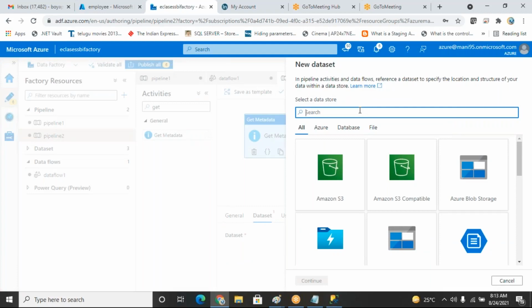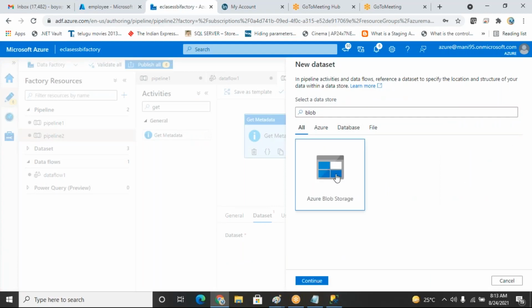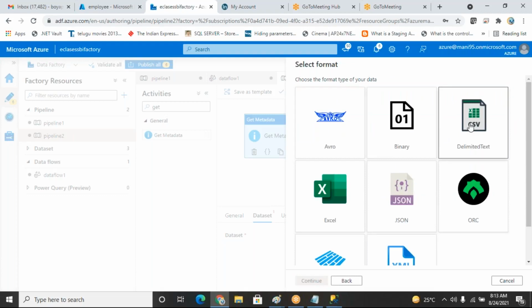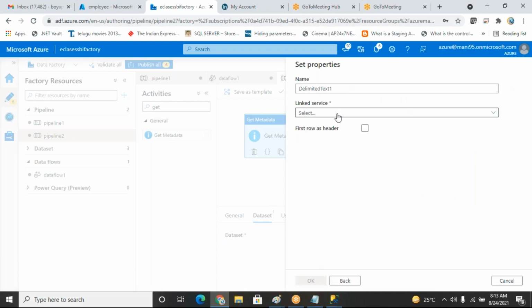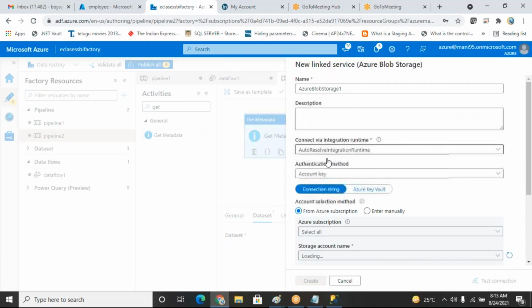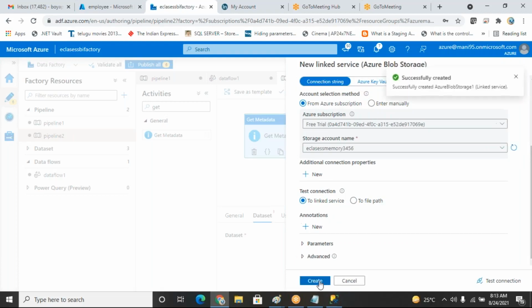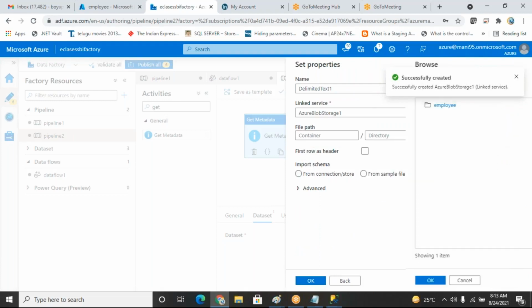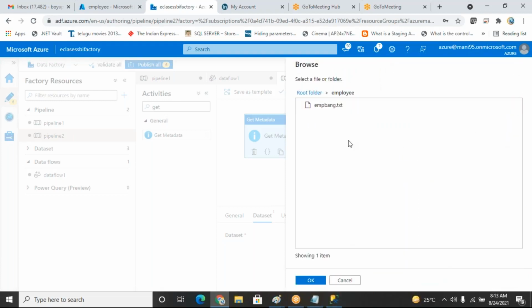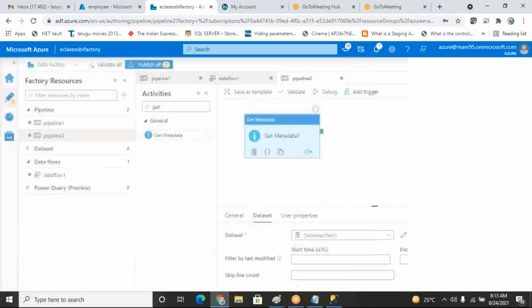Click on new, blob storage, delimited text file, new linked service, create it. Browse the file, click OK.